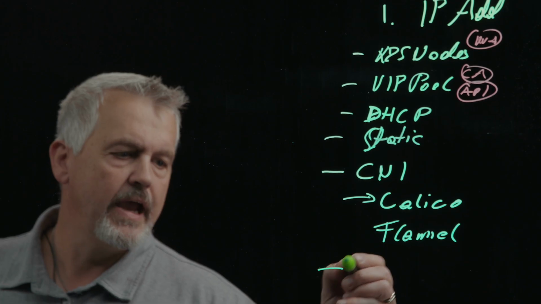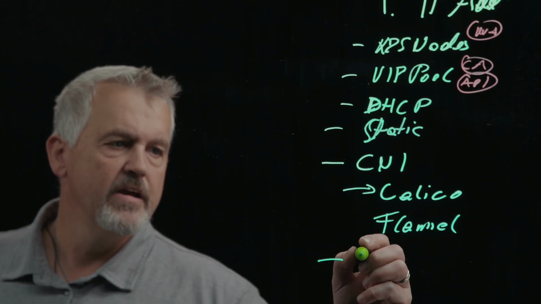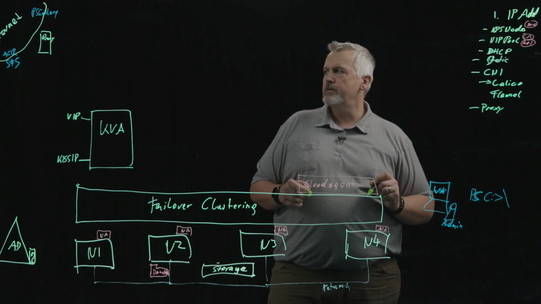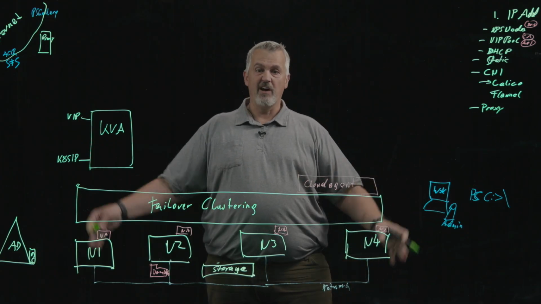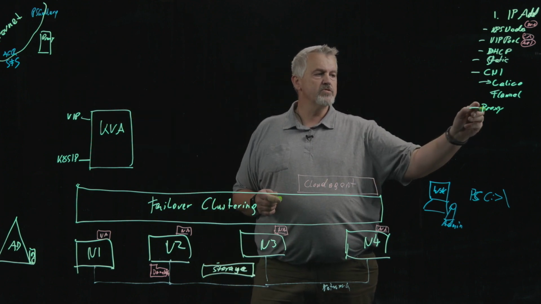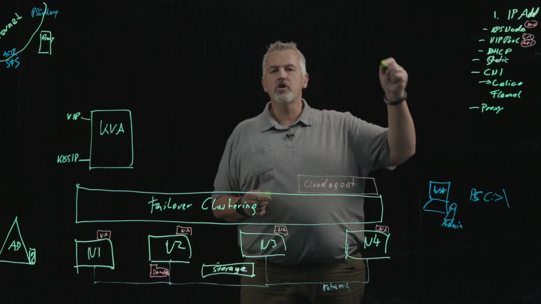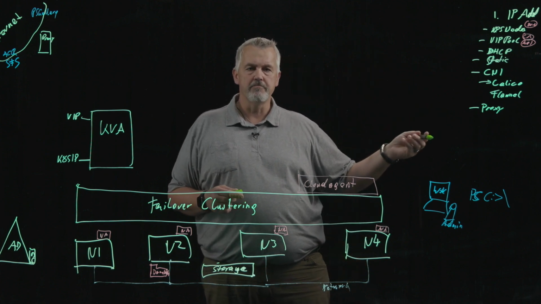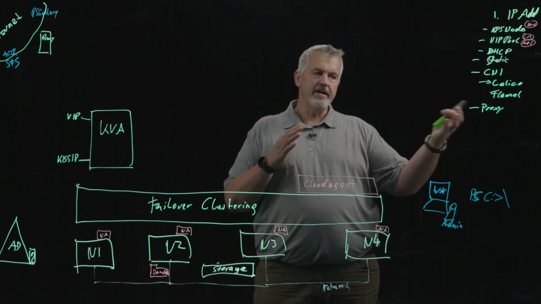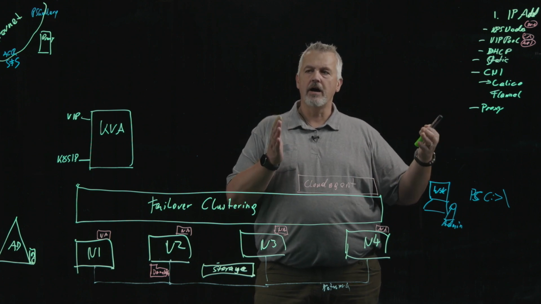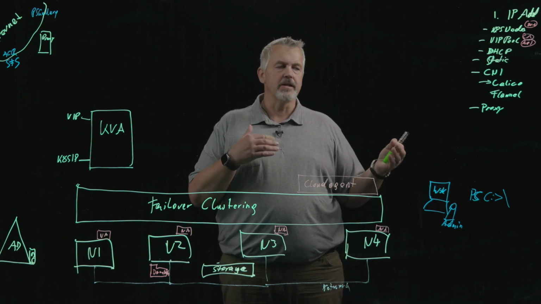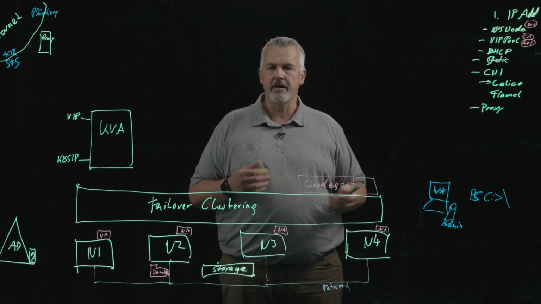So once we've got the CNI decided, and I would suggest go with Calico for our deployment, the next thing we need to define here is, do we need proxy settings? And if we need proxy settings because we configure it down here, then we need proxy settings also for the target cluster. What happens with those proxy settings is that in each worker node we deploy, those settings get imported as the worker node spins up. So you define the proxy settings at the start. We have right now no way to actually update those once the cluster's running. So it gets a little bit more complicated to manage if they have to change.